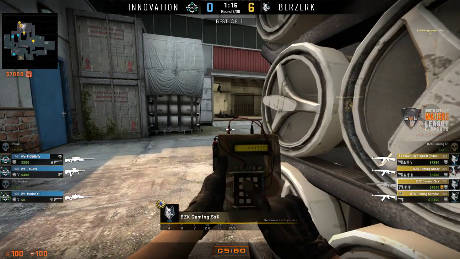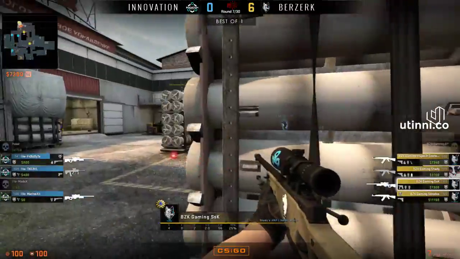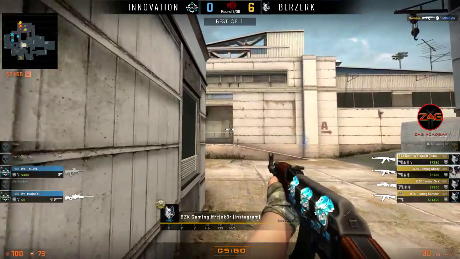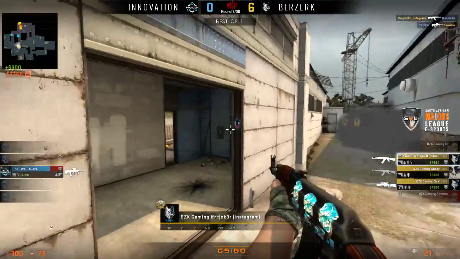I think what worked out for Innovation the most is when they played back, they just waited. That's why they did so well against Black Sheep, Hooligans the other night. They just played back, they were chill, they weren't nervous at all, they just took it by the rounds. Oof, Joker taking down Marine there.